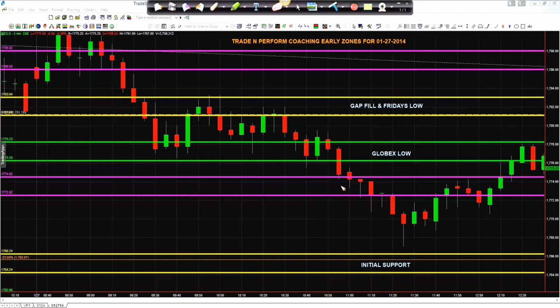Worst case scenario, you lost 2 points behind the back of the zone. And does it suck to see where you got stopped, that it dropped down 2 more points and then went? Sure. Well, I can tell you, a lot of people had orders sitting right here at initial support. It missed by 3 ticks, right? This can be the difference between having a huge home run day and having nothing at all. That being said, you had an entrance at the high that if you left it scale, we ended up with a trend day down, whether we wanted one or not, right?